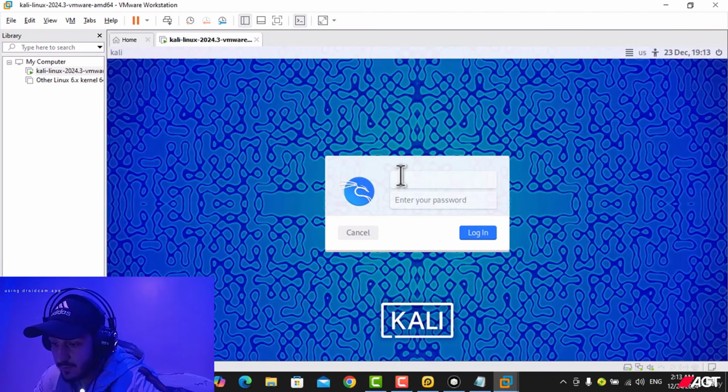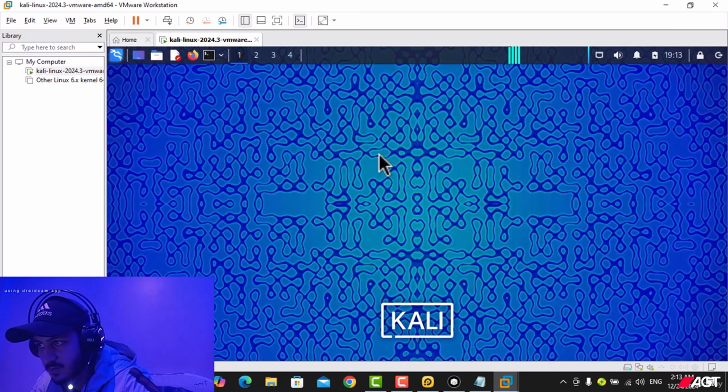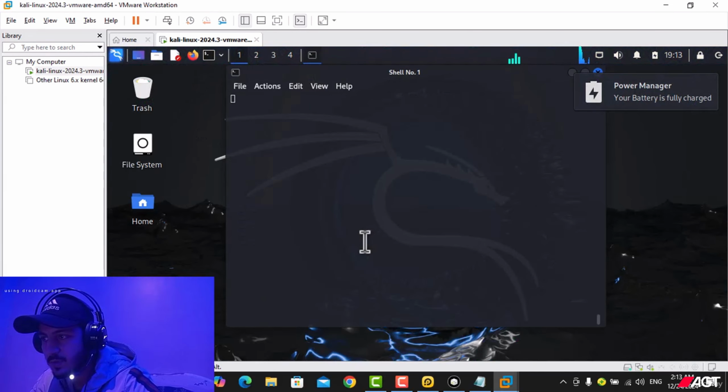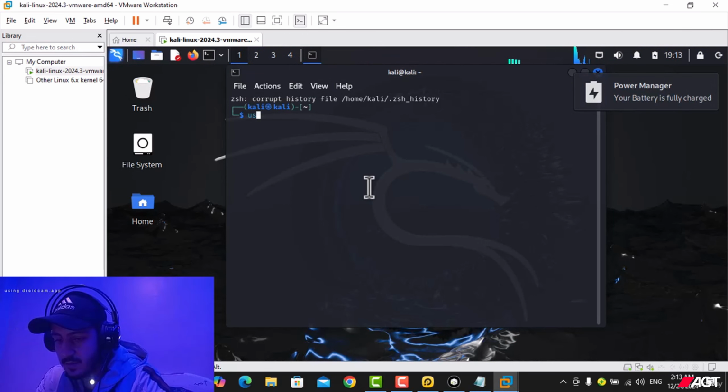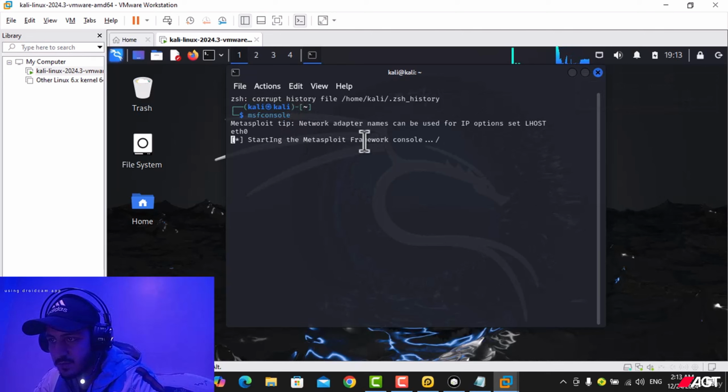We need to test if it works and whether we can receive a signal from the hacking application. Open a terminal and type msfconsole to open the Metasploit framework.